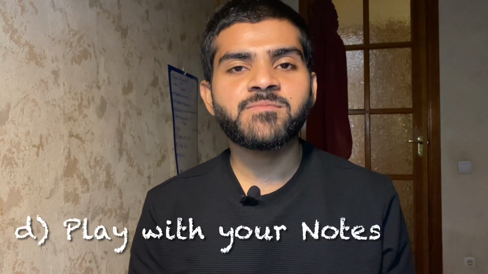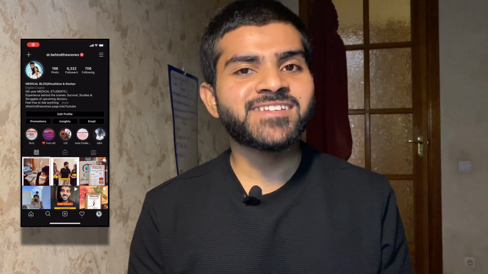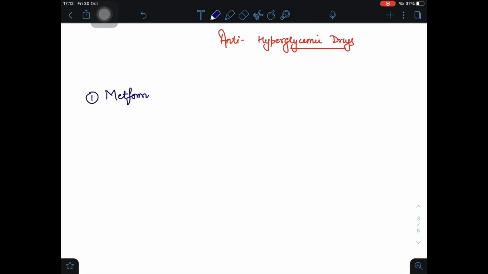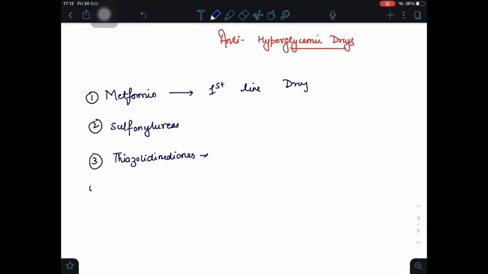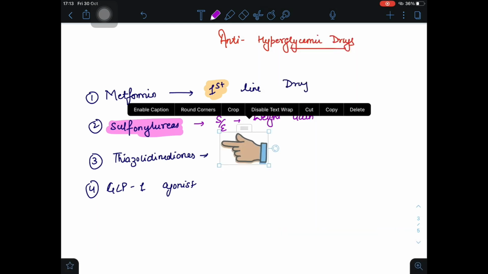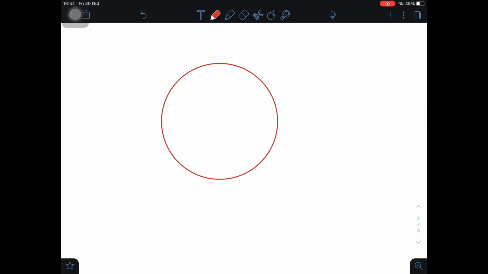So it's like a short movie, right? Another advantage, and this one is fun: you can play with your notes. You can make it as pretty as you want, and later you can use it on Instagram also. You can use as many colors as you want to highlight it. You can erase anything if you wrote something wrong. You can add stickers. You can draw a perfect circle or a perfect square without any equipment, and many things you can do.